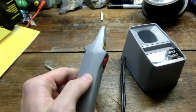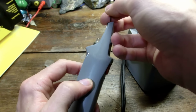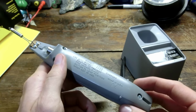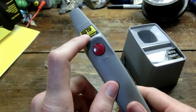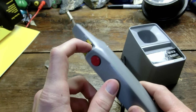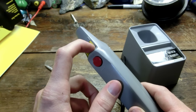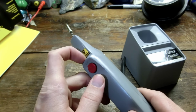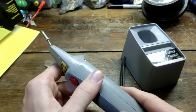This is one funky looking soldering iron, I gotta say. It's so weird. It is a cordless soldering iron sent to me by Isotip. They sent me an email saying, hey, do you want to test out one of our cordless soldering irons? And it's like, sure, send it if you want. No promises though, because I'm going to tear it apart and show you.